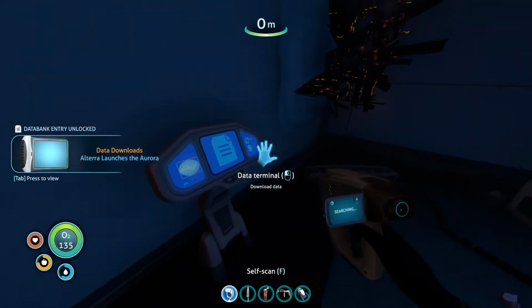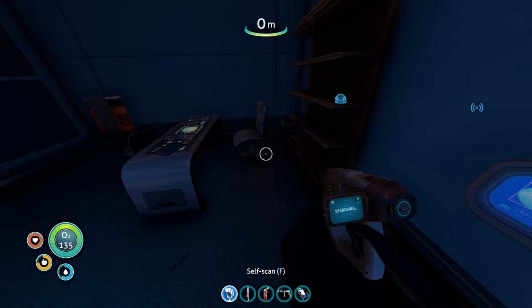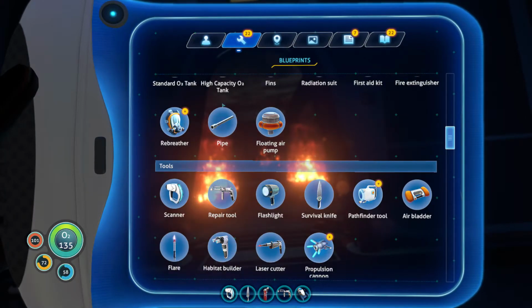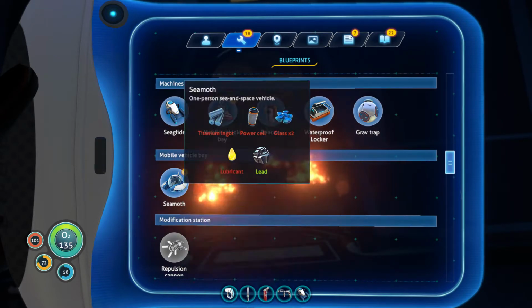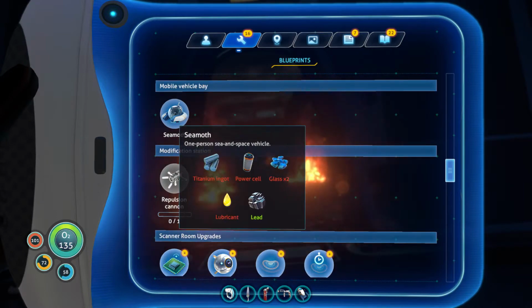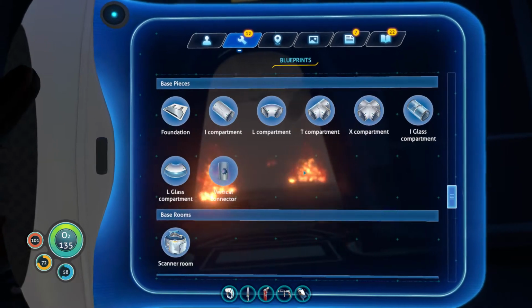There we go. Integrating new PDA data. So the data terminal gave me a lot of stuff. I'm done with this room. Now, okay, a lot of blueprints here that I haven't clicked on. I just like to get rid of these numbers. Seamoth. This is what I want to make. Like a little mini submarine. It's really cool. Scanner room.